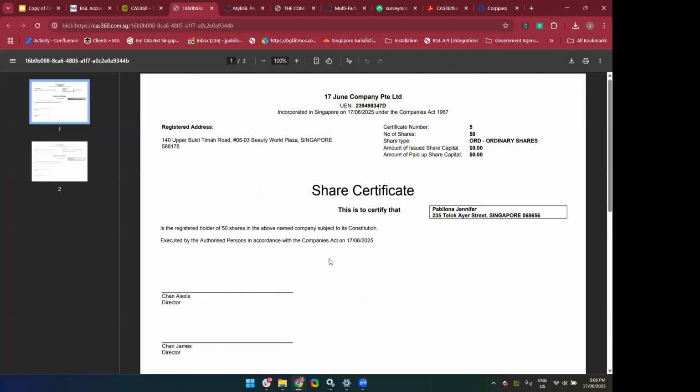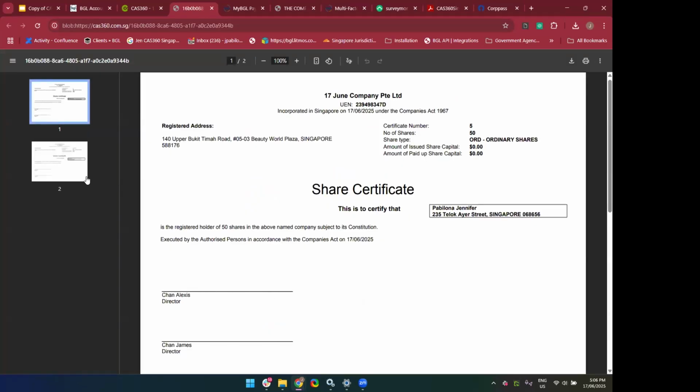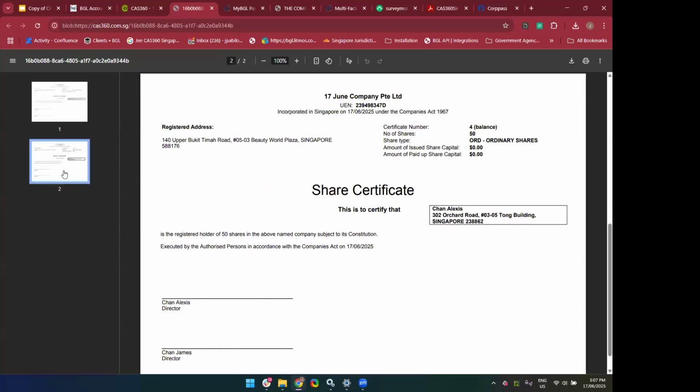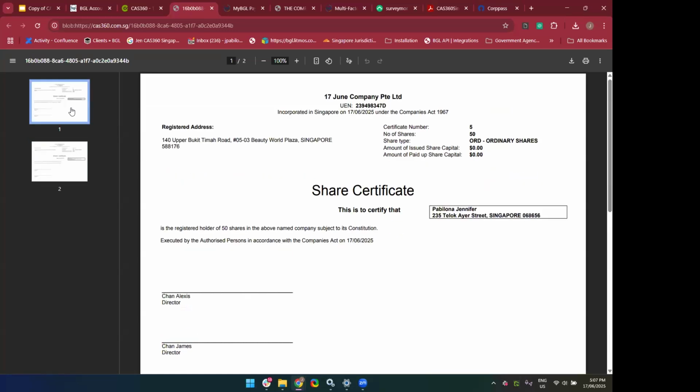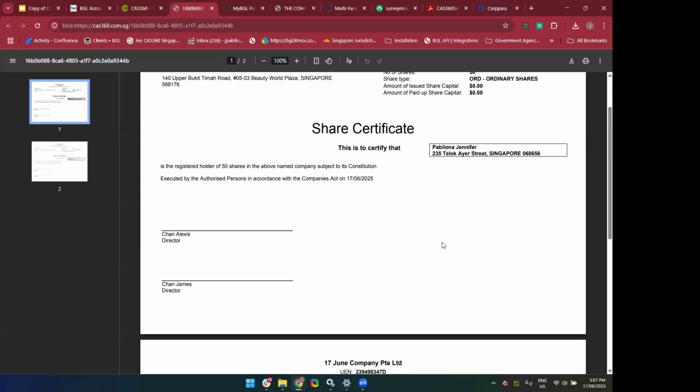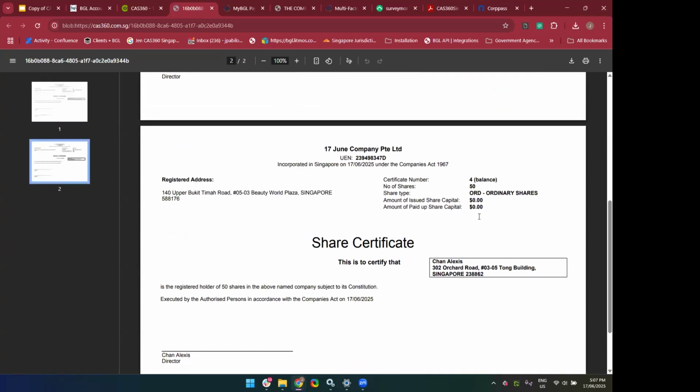And your share certificate. Now, if you recall earlier, we've done a balance certificate. So what's going to happen is that the balance certificate is issued to Alexis Chan, and certificate number 5 is issued to the new shareholder, Jennifer, if you have selected that as a balance cert.